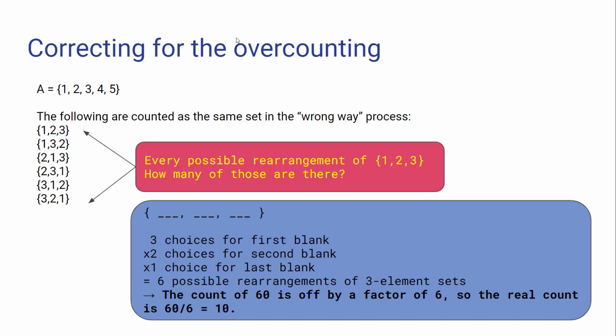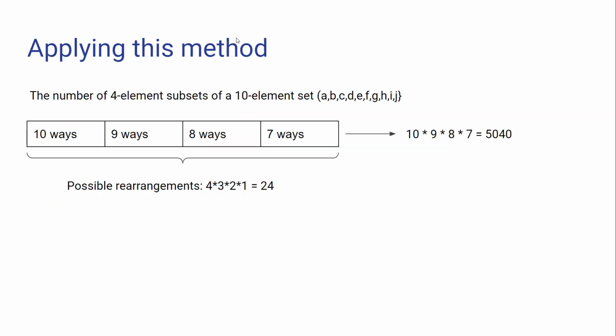So later in this series, we're going to have a more efficient way of counting these k-element subsets. But just to illustrate the concept once again, let's count a collection of subsets that would be pretty hard to do by listing all the objects. The number of 4-element subsets of a 10-element set. There are 2 to the 10th, or 1024 subsets of a 10-element set. And I really don't feel like listing all of those out. So let's start with the wrong way method and set up a generic 4-element subset by listing 4 blanks. There are 10 ways to fill in the first blank according to the wrong way method, 9 for the second, 8 for the third, 7 for the fourth, for a total of 5,040 ways to fill in the blanks.